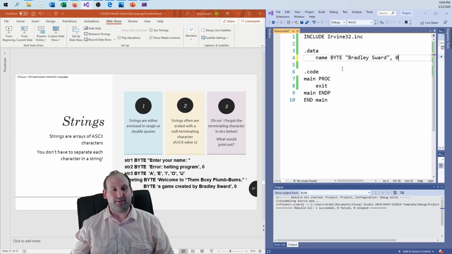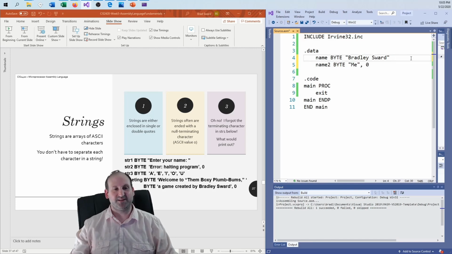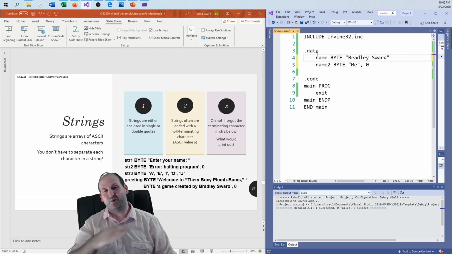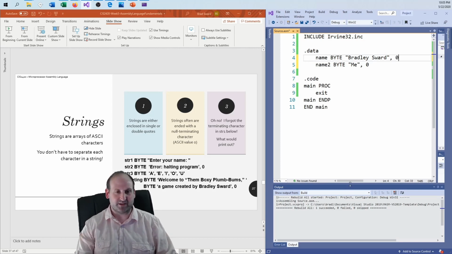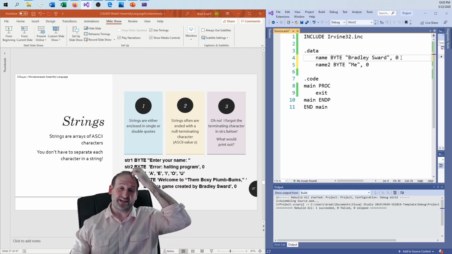And what will happen is, if you forget the null terminating 0, especially if you have another name, it'll actually keep going and blow through your entire data segment, printing out character after character after character until it hits a 0. Because that's the whole point of the null terminating character: it's basically saying, this string is done, please stop.